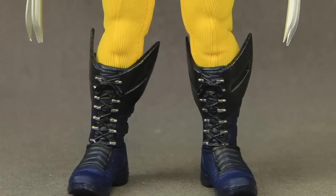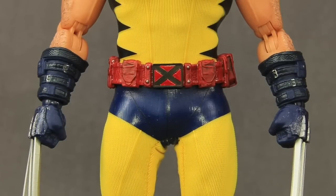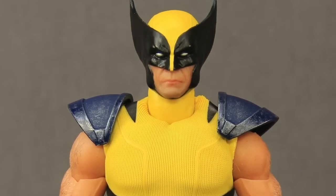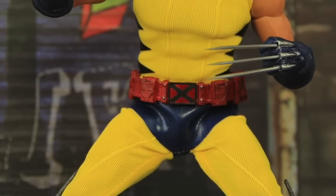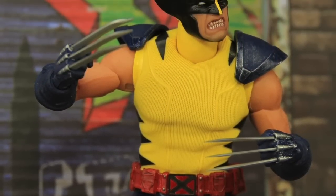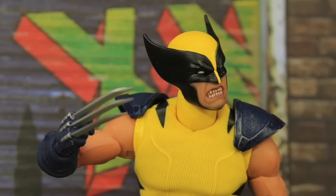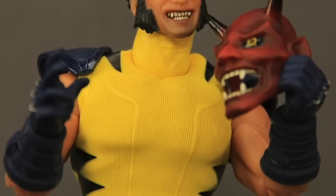Okay, so that's my review. Overall, I think this is a nice looking figure, and by far the best looking Wolverine figure they've done for the 112 Collective line. I think if you're a fan of the 112 Collective line, this is one you'll definitely want to add to your collection. Now this figure, as I mentioned before, was initially offered as a New York Comic Con exclusive, and it did quickly sell out there. So if you haven't already added this one to your collection, you'll probably have to resort to the secondary market such as eBay and such to try and pick it up.